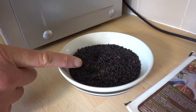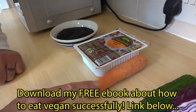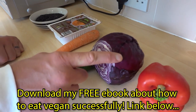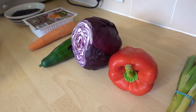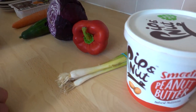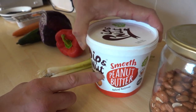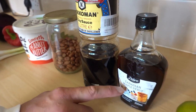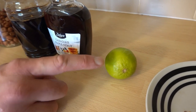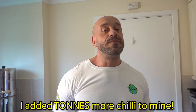Let me introduce you to the fellas. This serves two, by the way. 200 grams of rice — we've gone for black rice — 400 grams of tofu, a carrot, half a cake, a good whack of red cabbage, two or three scallions or spring onions, whatever you want to call them. Peanut butter, 60 grams. Two tablespoons of peanuts, one tablespoon of soy sauce, one tablespoon of maple syrup, three tablespoons of lime juice, and chili flakes, salt and pepper to taste — we went for half a teaspoon of each.